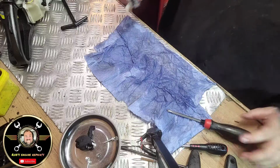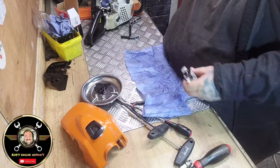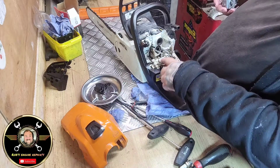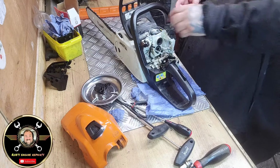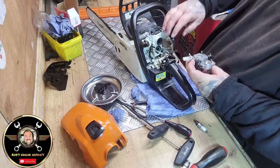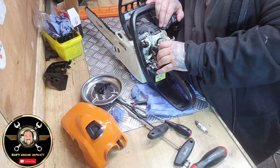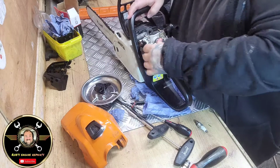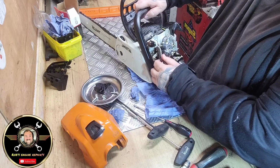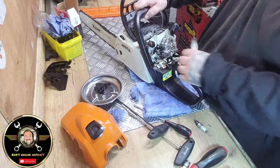Right folks, so let's get all this put back together. Let's step you back there a bit. Right, so let's take all these plugs out. And as you can see, it's a lot better, that. A lot better than it was. So we'll take that plug out, and we shall pop all the pipes back on. So pop that back on. Pop that back on there.